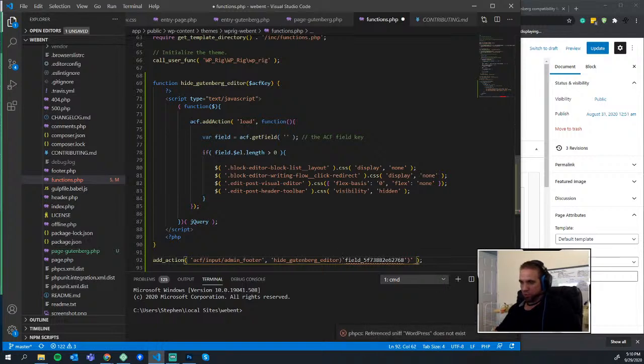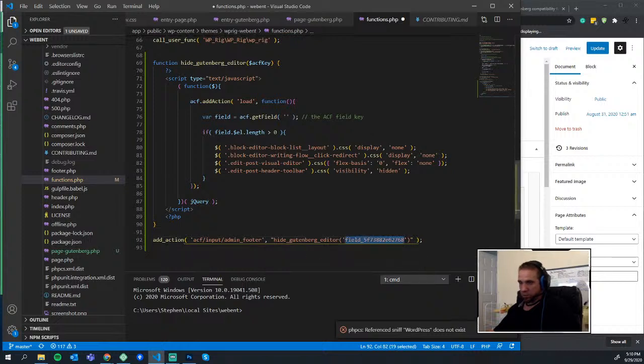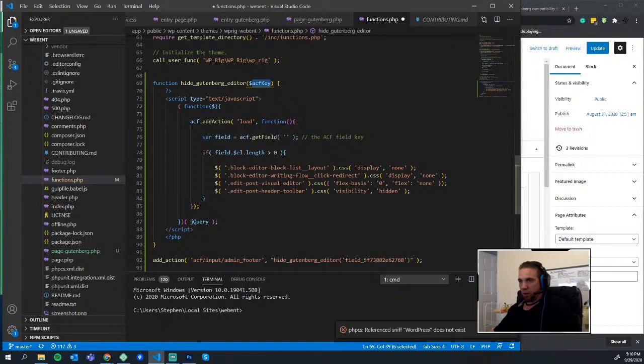Use double quotes here so we can use single quotes inside. I feel like this should work. Right, and then just use ACF key here.